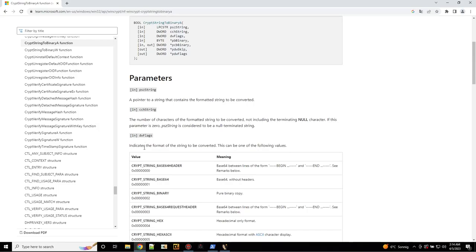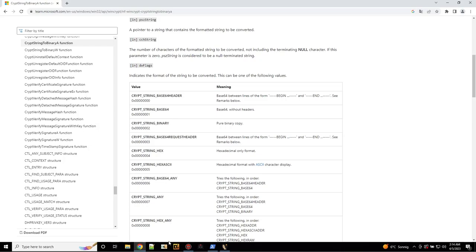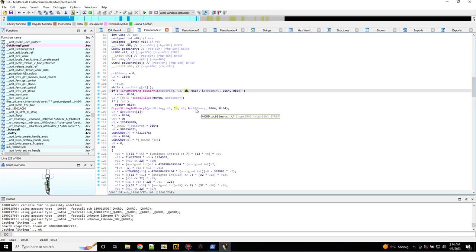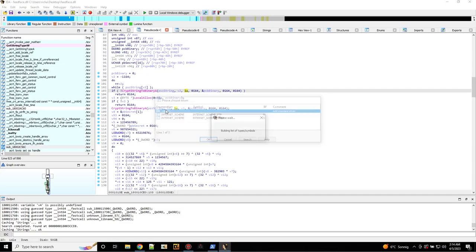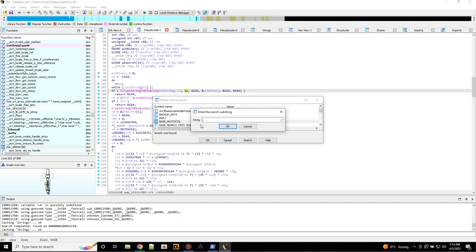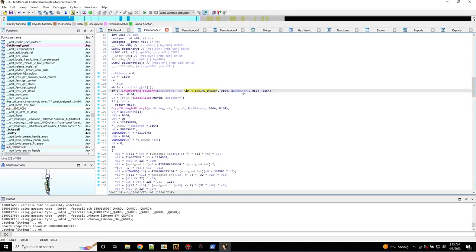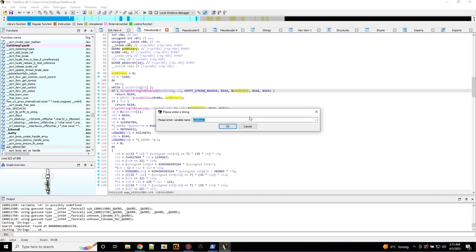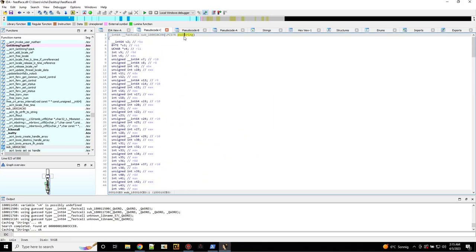And we are also interested in the flags because they determine what kind of decoding or decryption it is doing. So the flags, it's 1 in this case, which means it's base64. I think with M, and no, it's not in there. Here. Yes, exactly. That is the correct one. So this will be the raw data that we decoded. So the input is a base 64 string, this one.